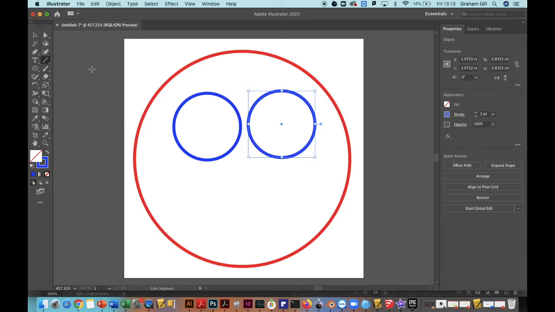So click that. You can see the fill color is already set to none. The stroke color is blue, it's remembered that from before. And we've got 1 pixel in size. So I'm just going to give it a mouth here. There we go. So now I've got the red to cut out the shape. I'm going to engrave the two eyes and engrave the mouth. So the image is ready to go.